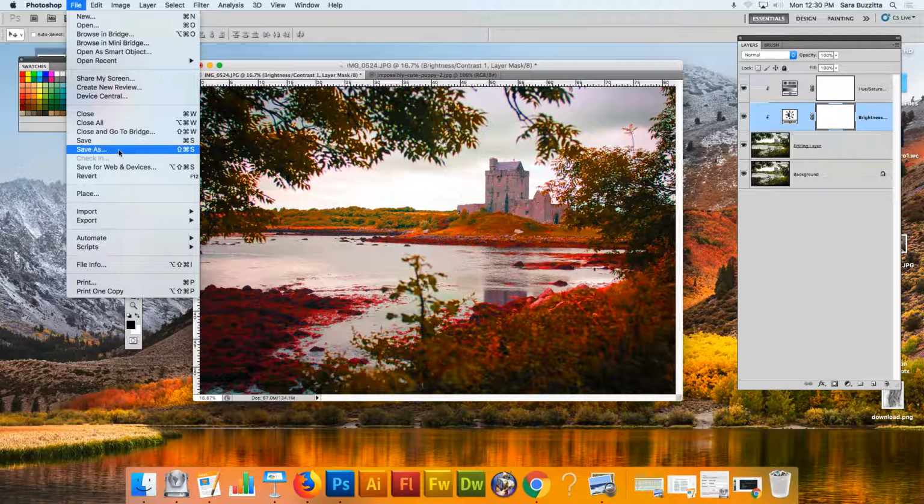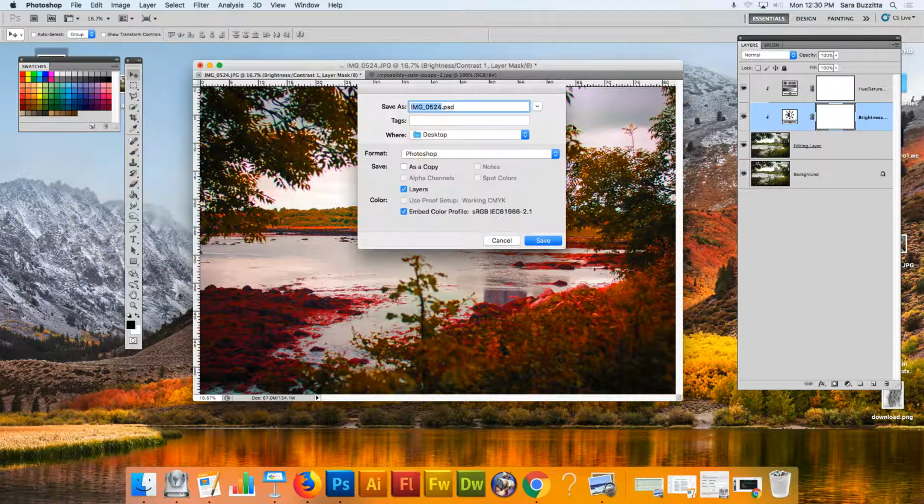So you want to always go to Save As, and then label it, maybe, I'll do Dungeon Castle. Since it's not a number, I'll know that I was working on that. And then I'm going to save it as .psd because why?